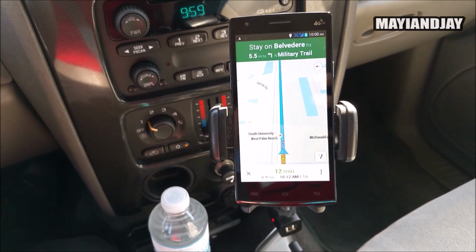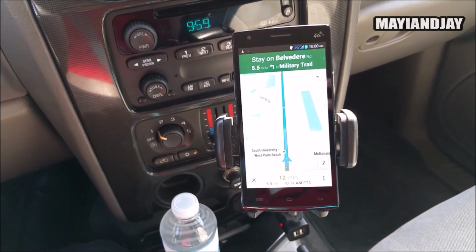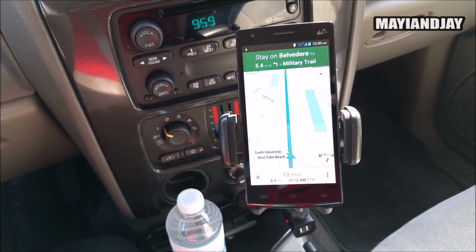Hey, what's going on everybody? This is Mpie and Jay, and here we have the Mpie G7 GPS test. This GPS works very well. I didn't need to do any type of customizations.